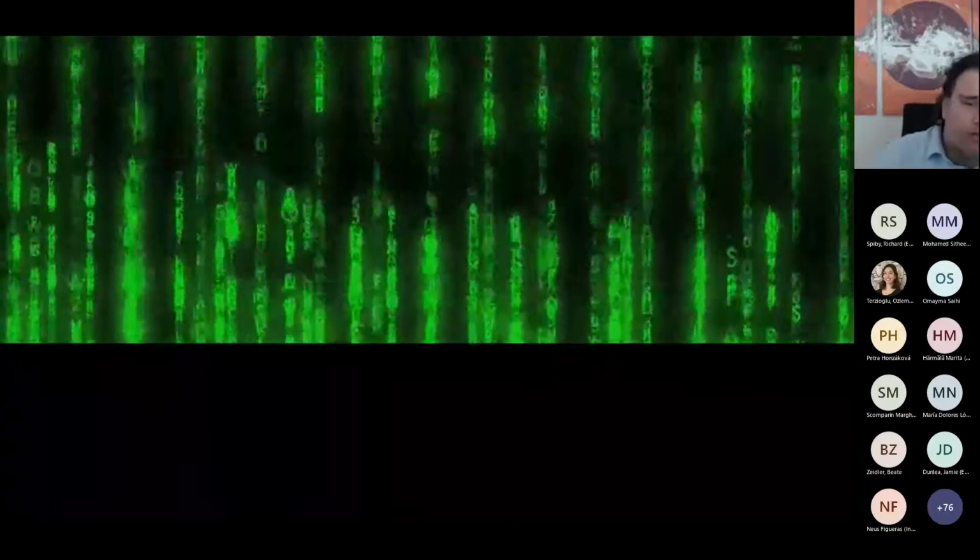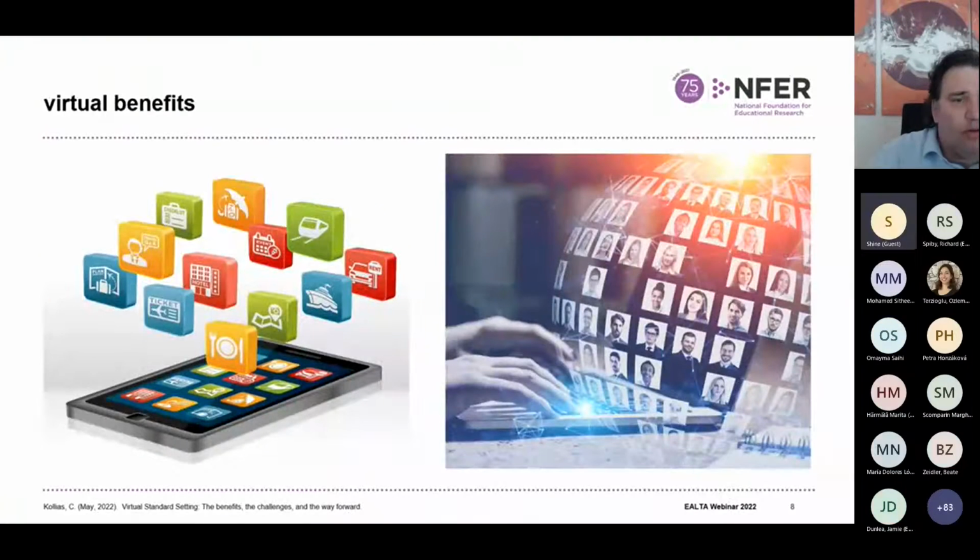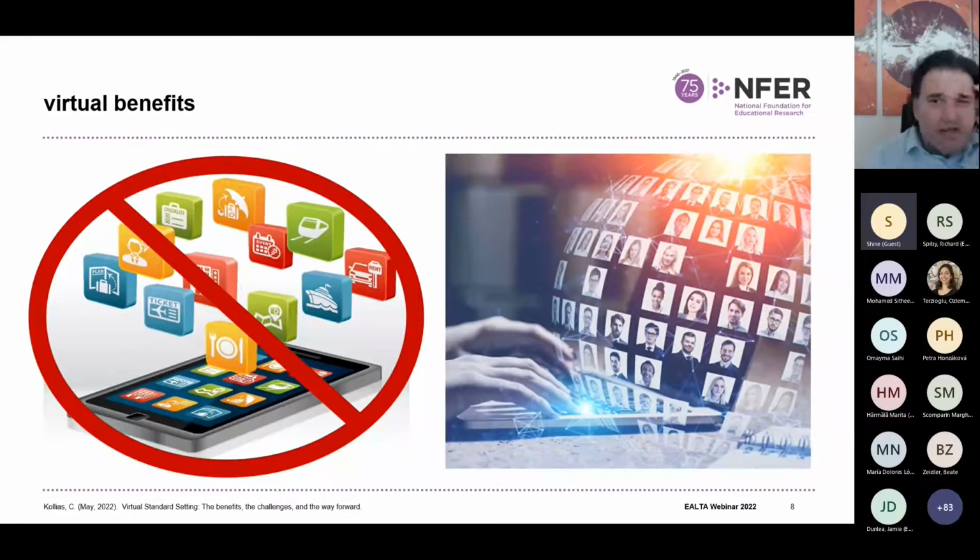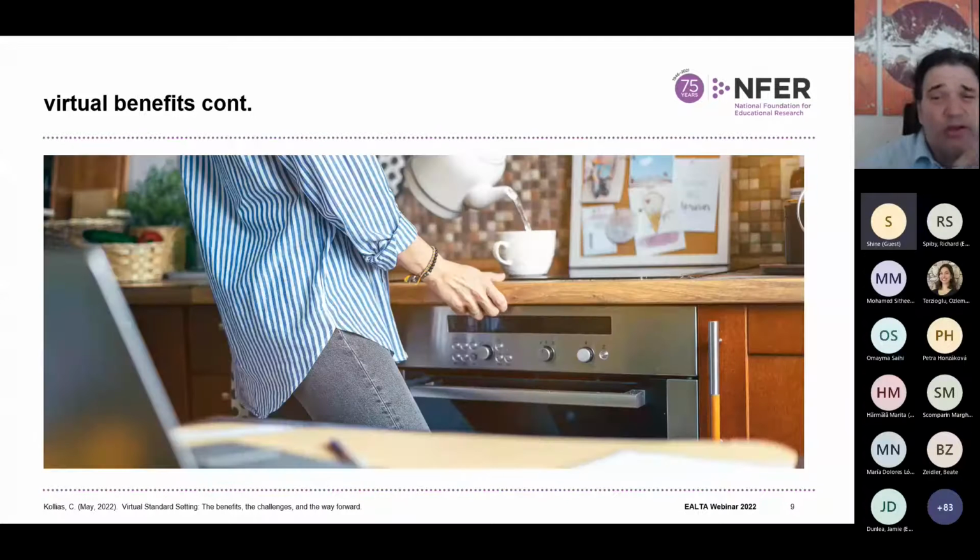And why not? Well, for starters, logistics. No more travel, food and accommodation expenses. We can now recruit people from all over the globe, time difference permitting. Our pool of judges got extremely wider as no traveling is involved. No judges missing more time than needed from their other responsibilities. Judges are more willing than ever to participate, and we can do it from the comforts of our own home.